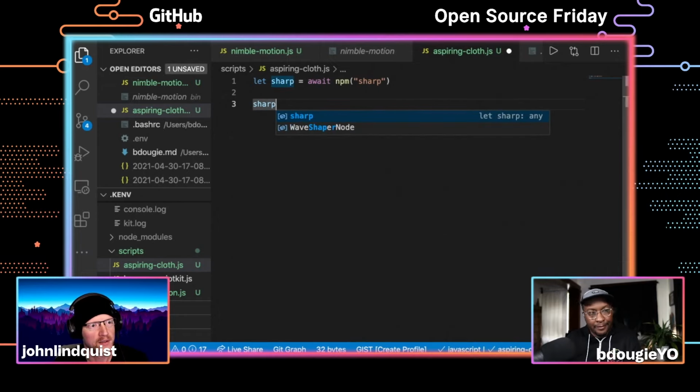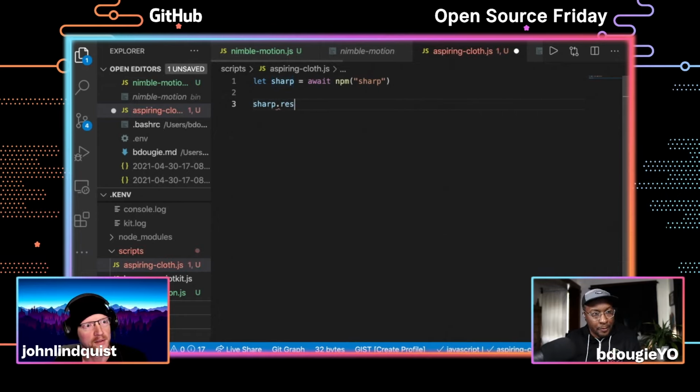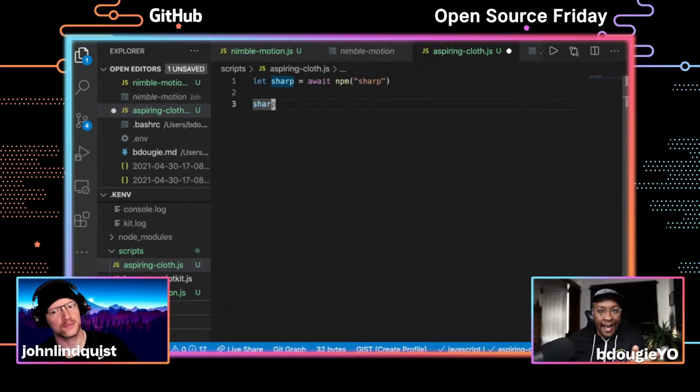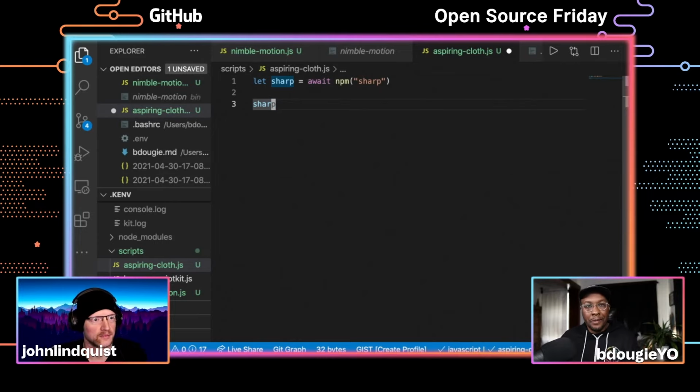So sharp. Oh, and it's got TypeScript too as well. Nope. You'll have to do a special type annotation to get the code hinting on this, if you want to learn what that is. But yeah, I don't know if it's worth it. But a library I've never used before. But this makes sense too, and I love that I can have access to the full node modules to be able to run scripts and do some quick, dirty image resizing.